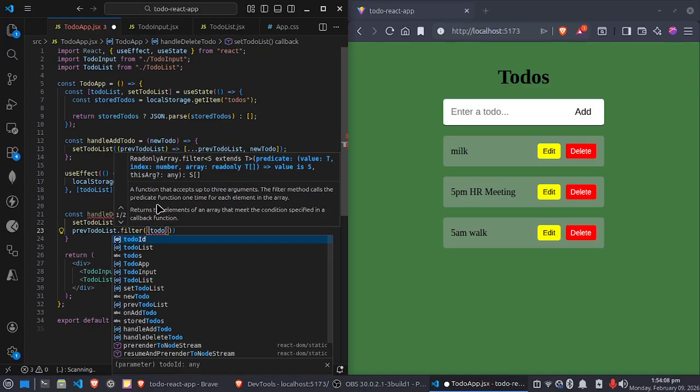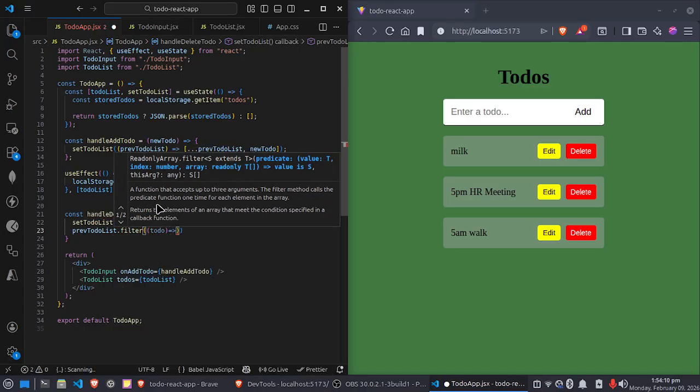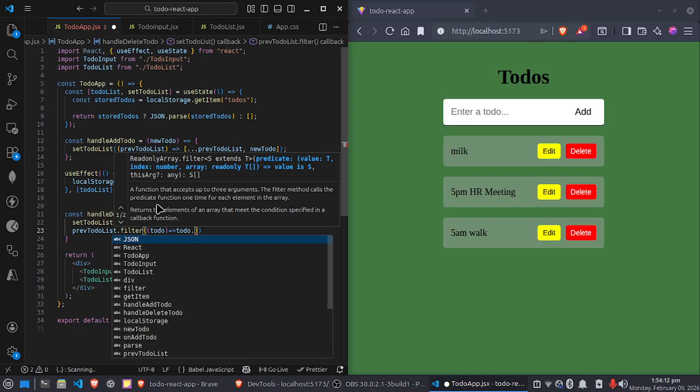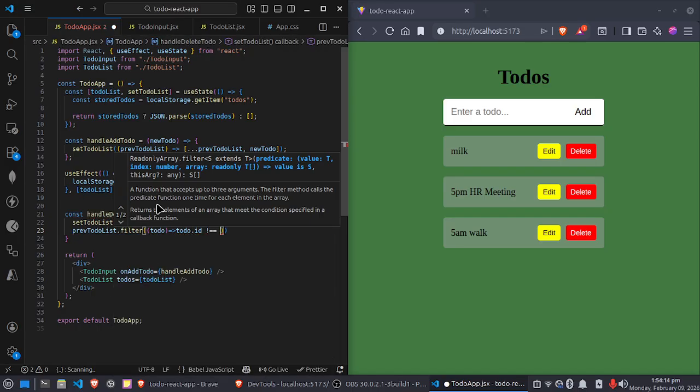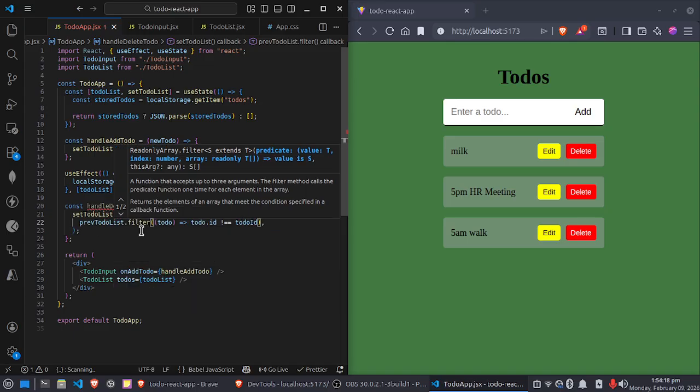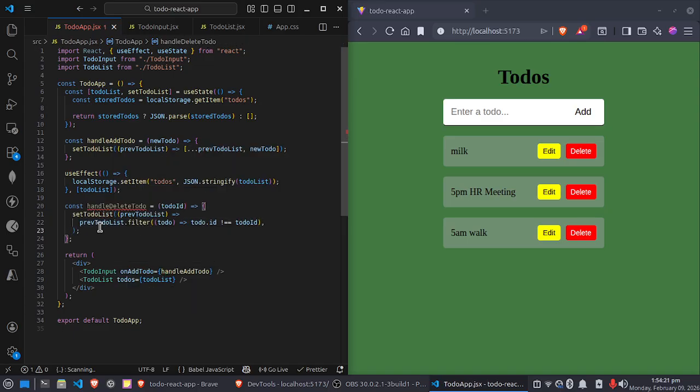Every time it takes a single to-do, and when todo.id is not equal to todoId, then keep it in the to-do list, else remove that; filter it out, basically. And also pass this on to deleteTodo, equal to this handleDeleteTodo function.